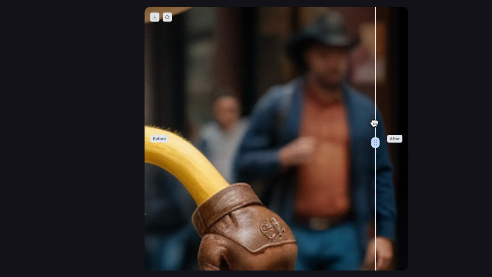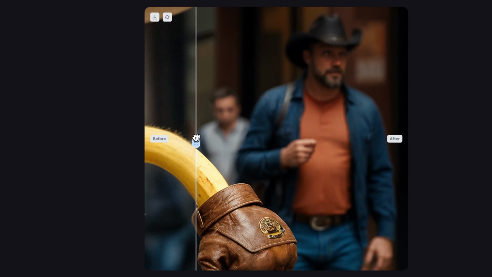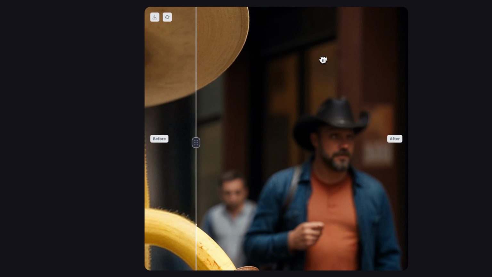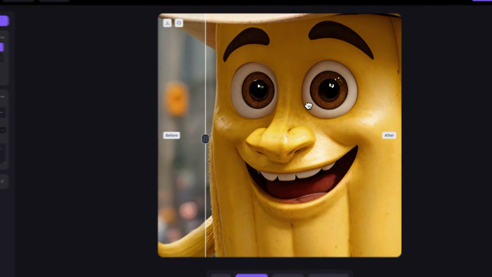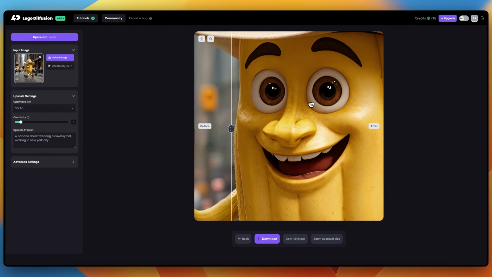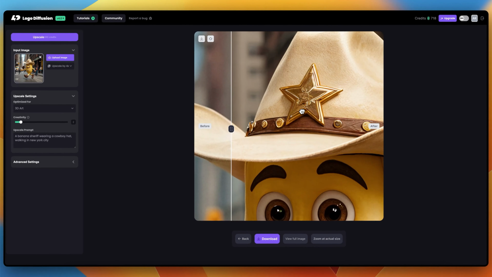Before it was just kind of blurred, and now you can see there's a lot more details. Gave this guy a cowboy hat, but in general, this brings the image to a level where it can be used for production, it can be used for advertisement, or any production level project you're working on.